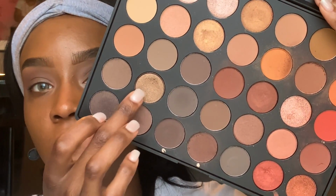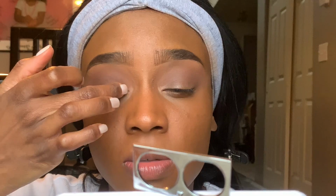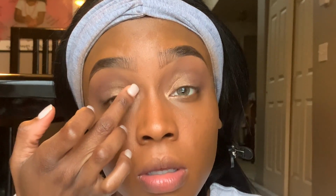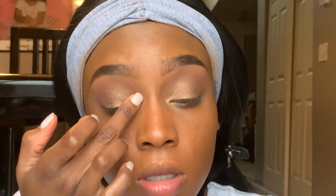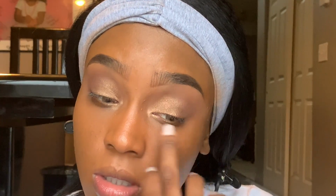I'm gonna use a little bit of this color and I'm gonna apply it with my finger. I'm gonna go a little bit higher than I usually would with my lid color. Just apply it a little bit further on the lid. Swiping it up and flicking my finger.